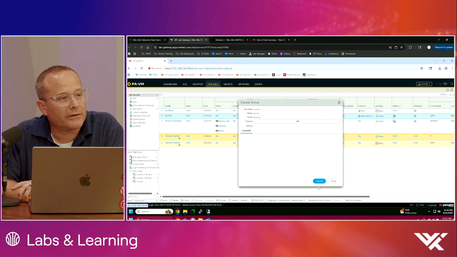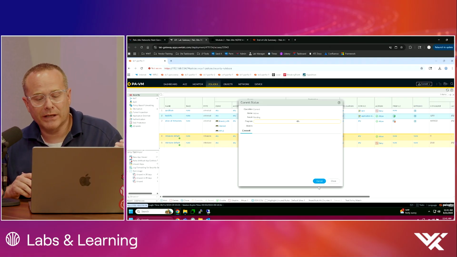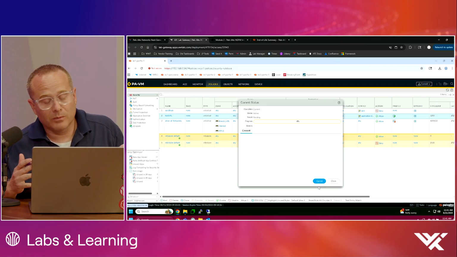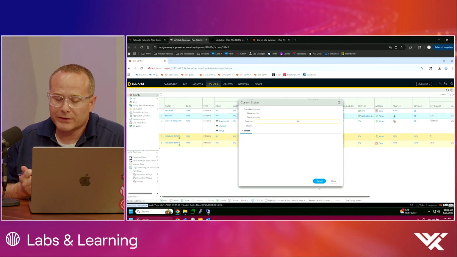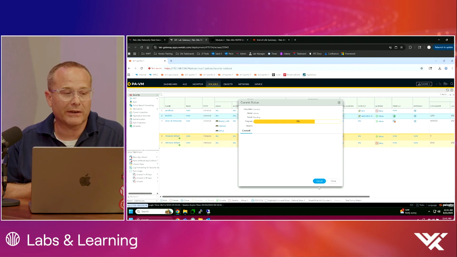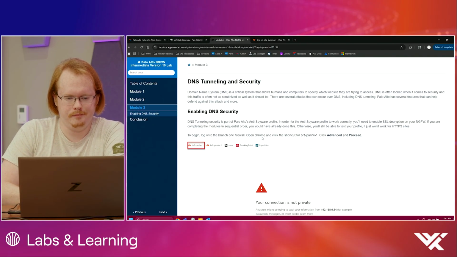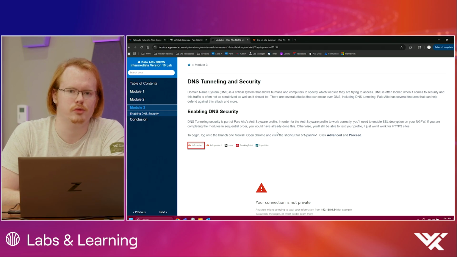Perfect. So kind of give us an idea as you look forward into the future here. We're going through different advanced URL filterings. We're about 20 minutes left in the conversation today, so I don't want to rush, but I want to kind of walk through what is the last module of this lab you have out there, kind of give an idea. So that's it for this module. I'm sorry the last practical didn't work, guys. Maybe if you guys do it, it'll work for you and you'll feel smarter than me.